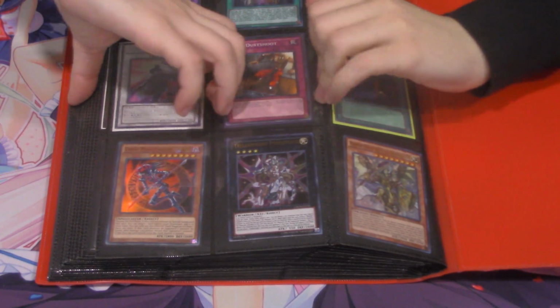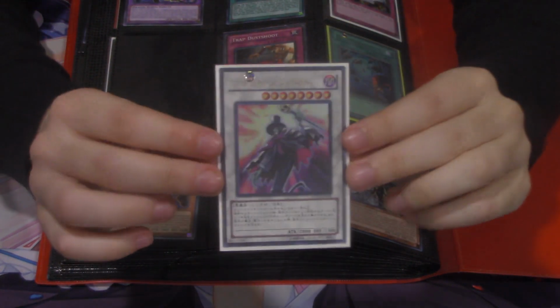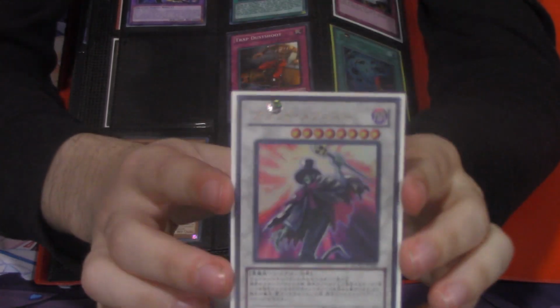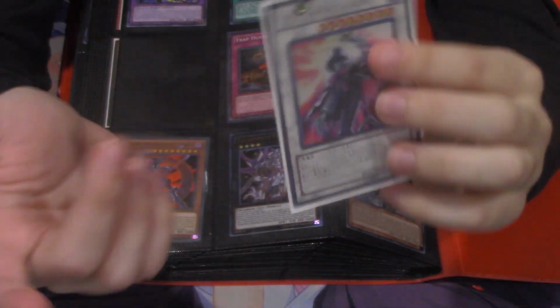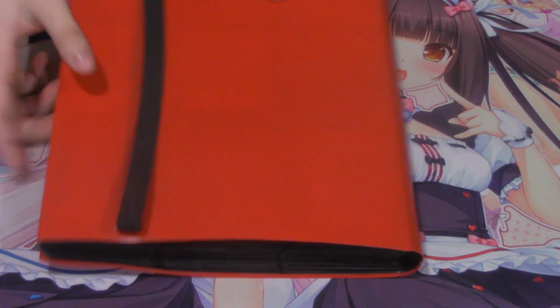Beautiful Hobby League here. And I guess the last card for this huge binder. By the way, this is the biggest binder. This is my best binder here. Blood Mephist. This is a Japanese version, but I actually really love this synchro. I always wanted it to come to the TCG, and I still do. So hopefully one day we get lucky and we get it.